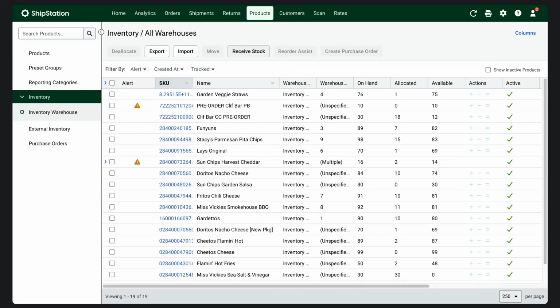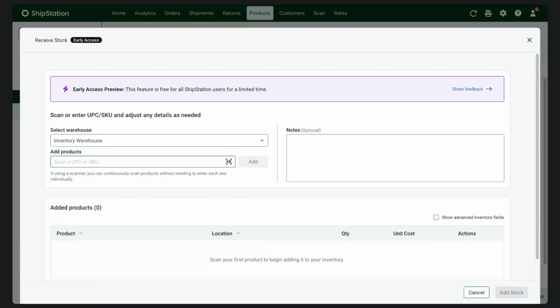The Scan to Receive feature speeds up receiving your inventory and reduces errors by using barcode scanners. This process eliminates the need to manually import a CSV file or manually click on those action buttons to update your stock. One thing to note here, the Scan to Receive feature only adds stock to SKUs. It won't remove any existing stock. You can use this feature to quickly update stock levels with just a scan of the UPC or other barcode.